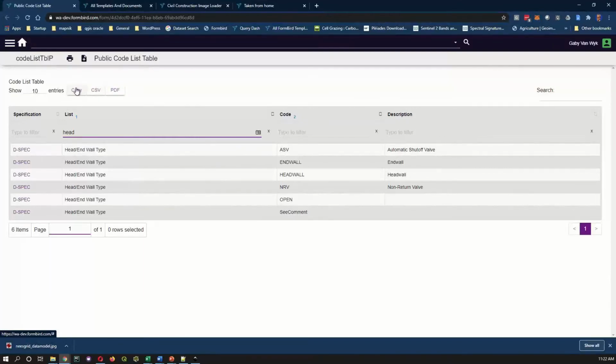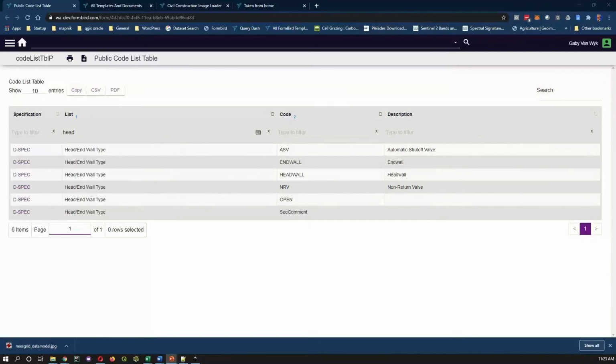So if you want to be able to use the code lists, this online resource is driven by the API, so the code list API sits behind it, and that makes it available for you in a range of ways that you can use to access that.